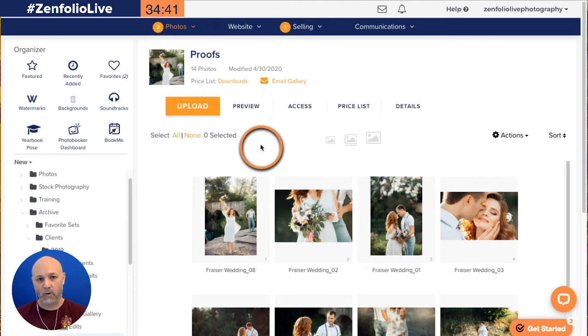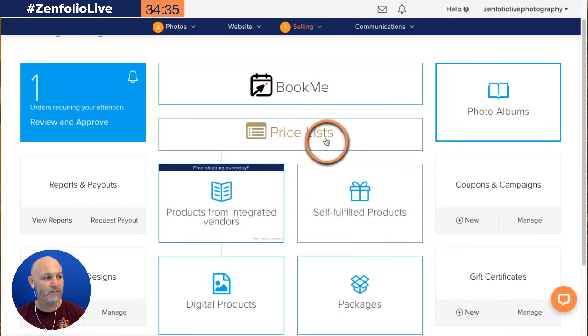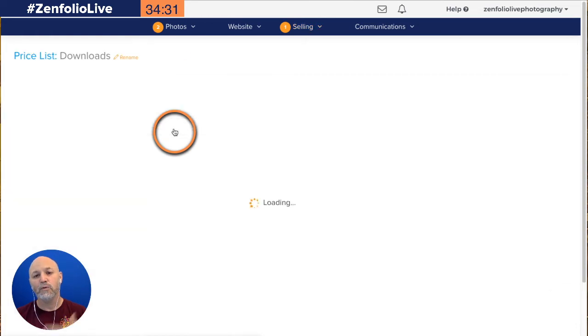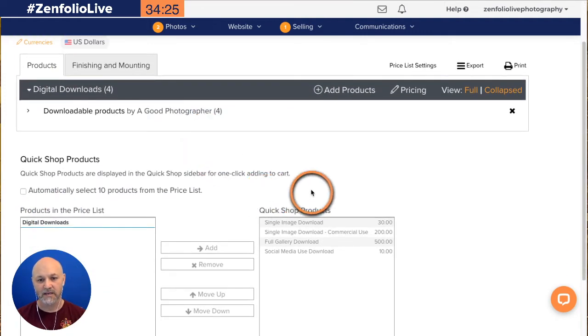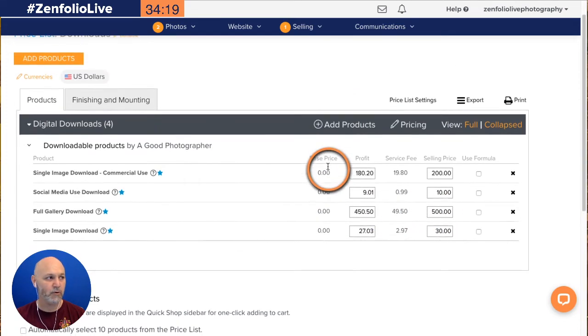Okay, so think back to that price list really quick. If we go back to that price list and we go to downloads, if you'll remember, I set the full gallery download to be $500. Okay, so that full gallery download price right here, $500. It's important to remember that.